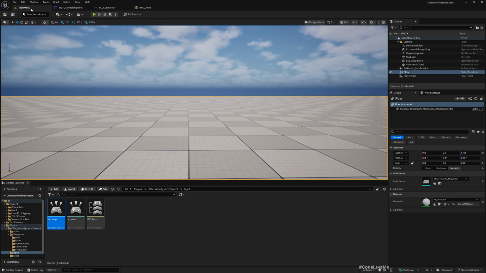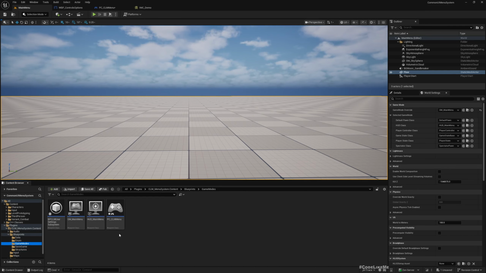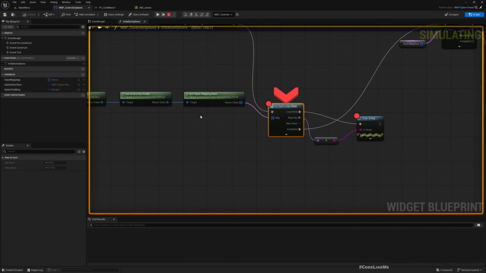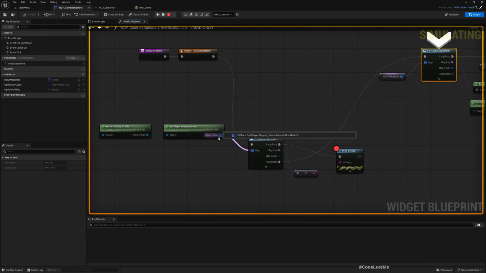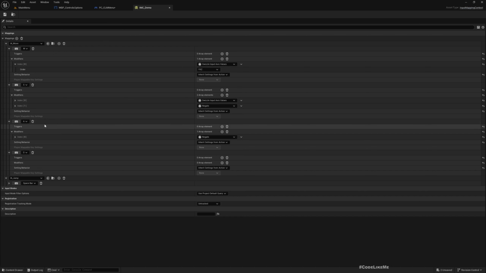Still, did I assign this to our game mode? We didn't. Game modes, PC, CLM menu. Let me apply that. Okay. Now still, we wouldn't see anything here. This is 0. So we are jumping here because we don't have anything here. That's because even though now we have a mapping context registered, we don't have any mappable settings, player mappable settings. That's what they are called.